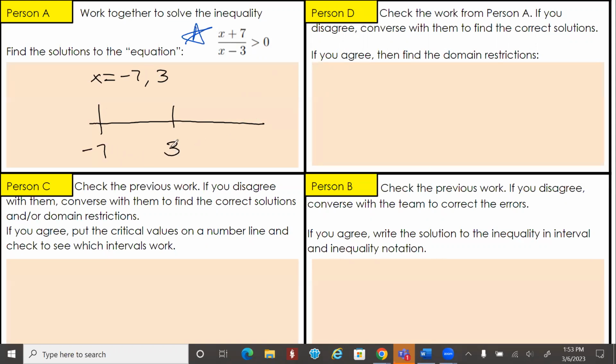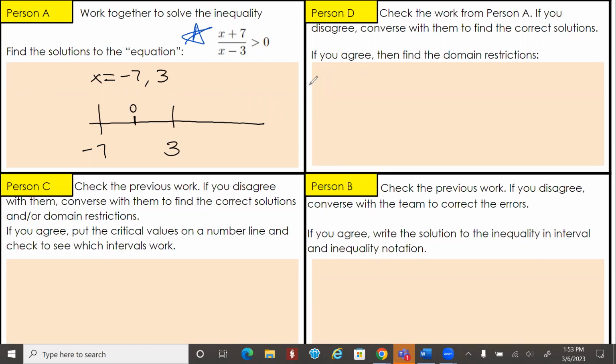So I need you to pick a number that's in between negative 7 and 3. Why do you never pick 0? Okay, we're gonna have to pick 0. Okay. Yeah, I know. I asked and then I'm negating it.